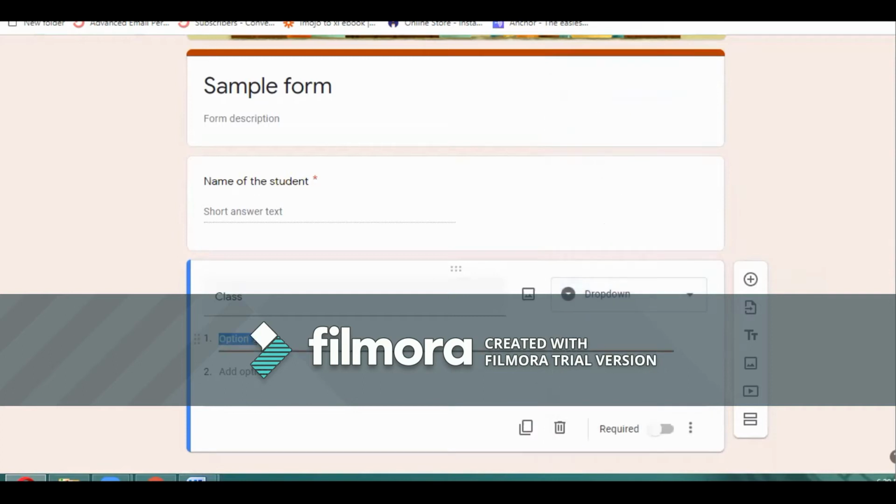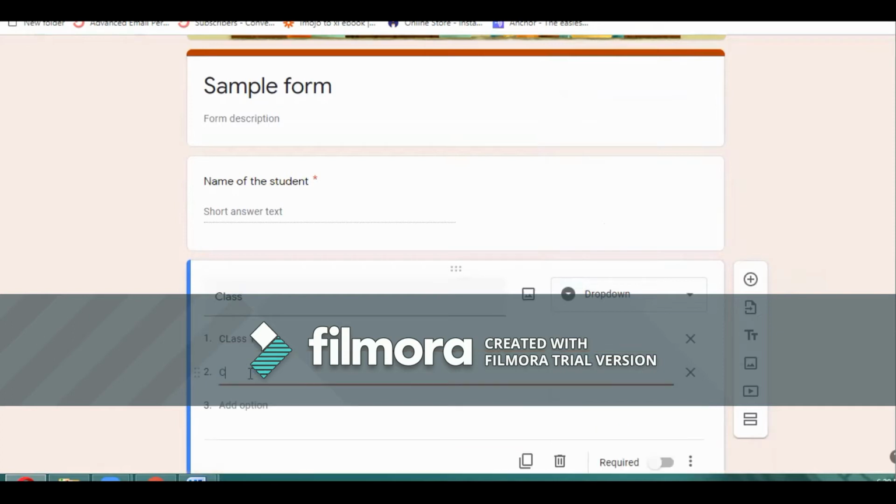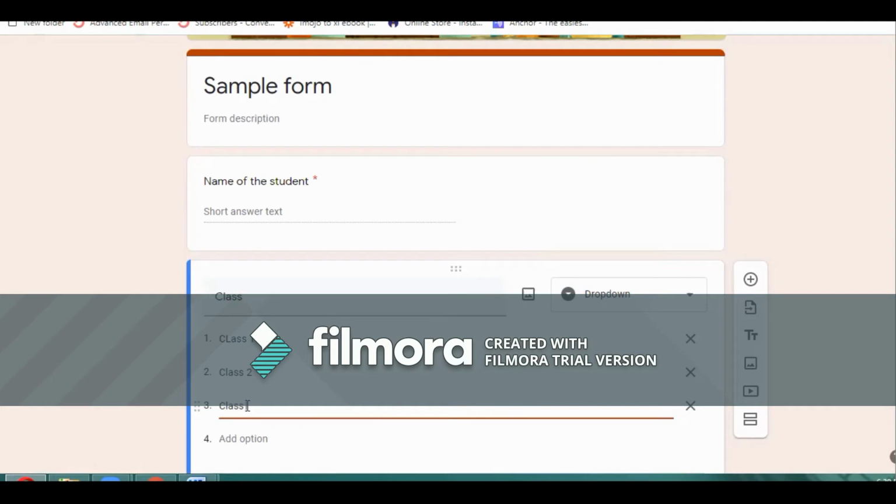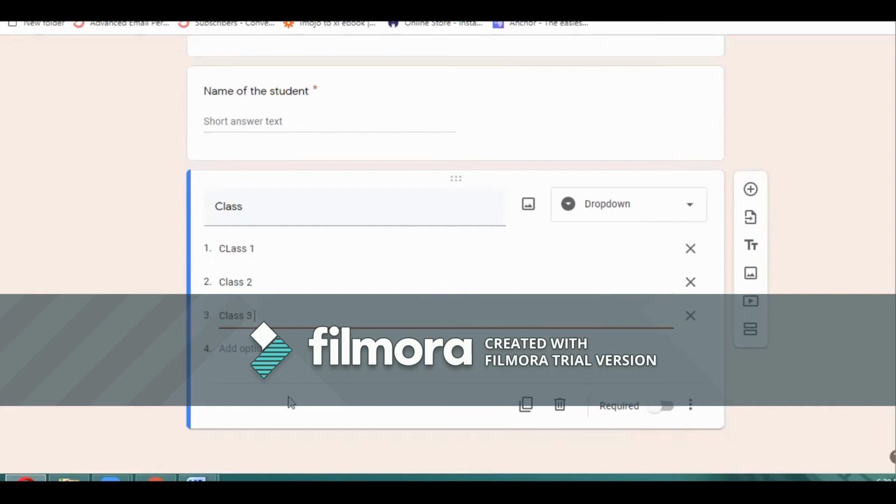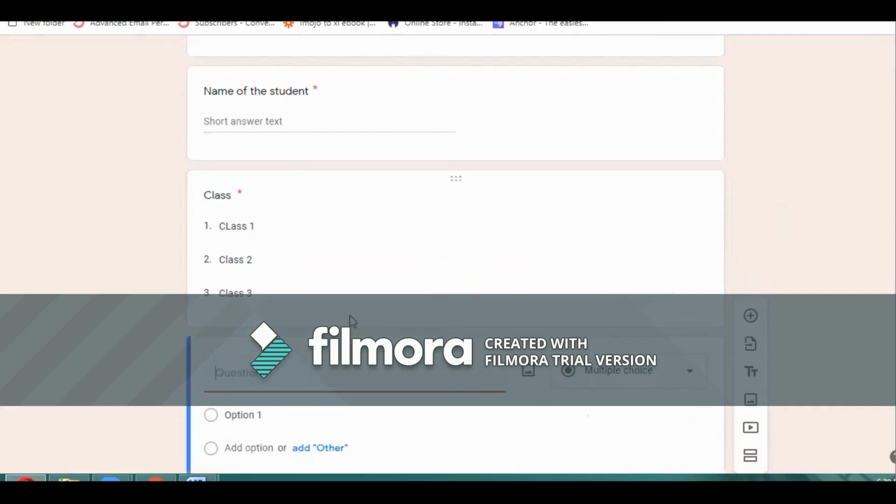Once I choose that, I will be typing class 1, class 2 and class 3. I have chosen the drop box here and I'm making it required.